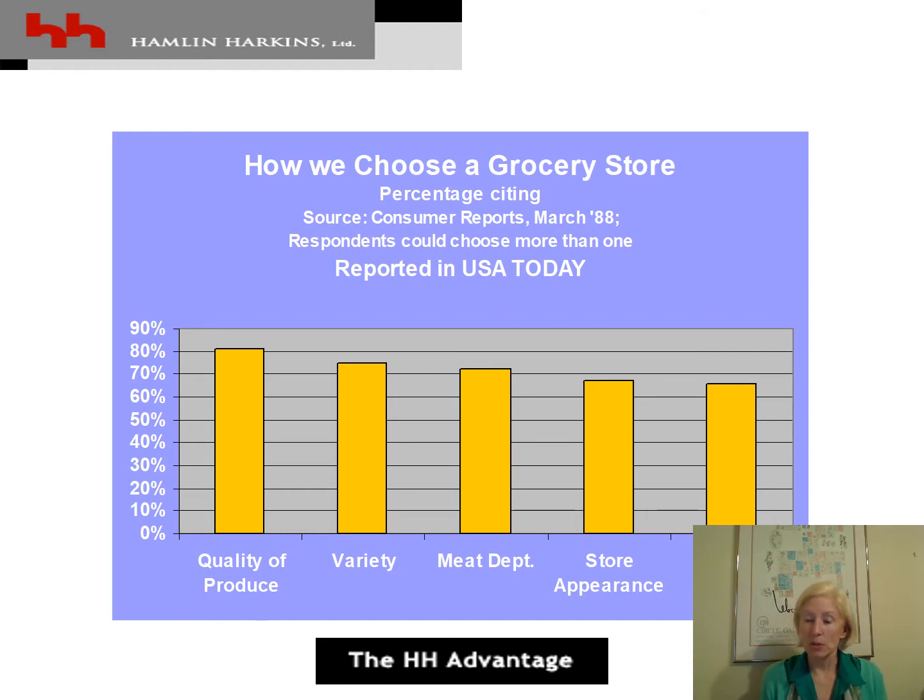Now here's another example of this where in a classical survey, people were asked, why do you choose the grocery store that you do? And you can see here that there's an expanse of things they answered. Now, if you look at that list, I'm here to tell you that that is what they said. It's the rational answer, but it is not why people choose the grocery store that they do. When you do it with the emotional component, you find out it's the convenience of the location, and then they justify what they buy in that store on these kinds of criteria once they step inside.